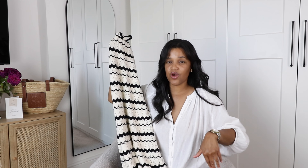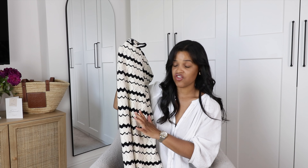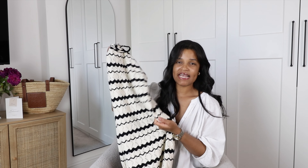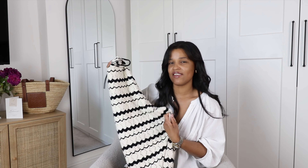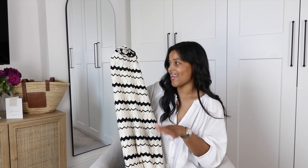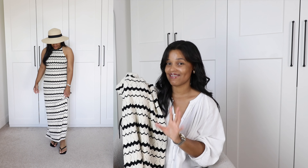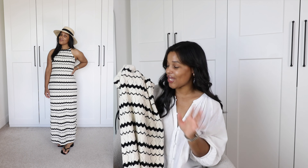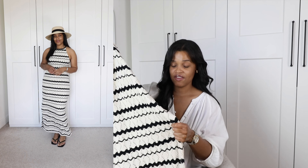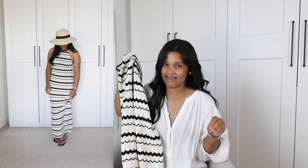The fit is really nice on me — I love the length of it and how it just glides over your curves without being super tight. It's a really classic, pretty summer dress. Obviously where it is knitted, it's not one you'd reach for on a heatwave day — it's definitely more for a cooler summer's day. I've styled it with some sandals and also a little hat. I'm really into longer length dresses this summer — I just find them really flattering.